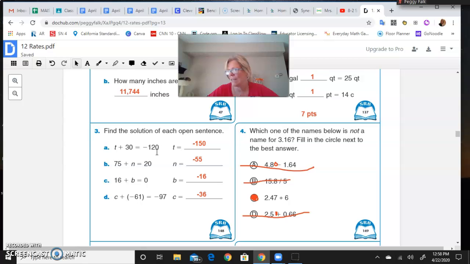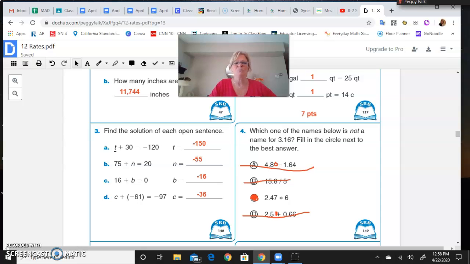Let's say, because I'm going to be in the hole, right? So I'm going to be in the hole 120. Well, if I work backwards and I'm going to subtract 30, what's 120? I'm going to subtract 30 more. I'm going to be at 150 in the hole, or minus.